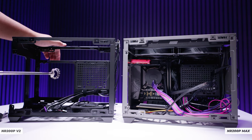Just give us the mesh side panel. That's what people want. Small form factor people generally do not care about looking inside of their computers at all. They want airflow, and the best way to get airflow is to not use a solid panel.